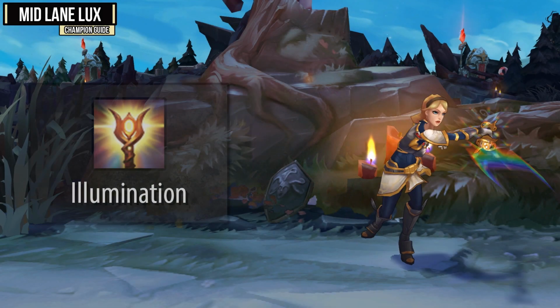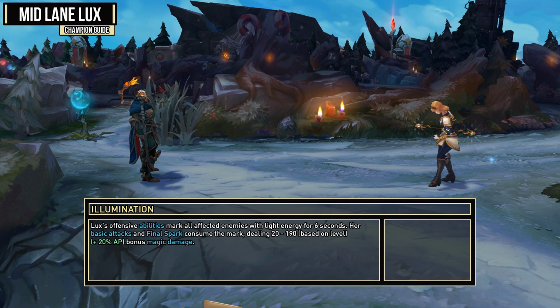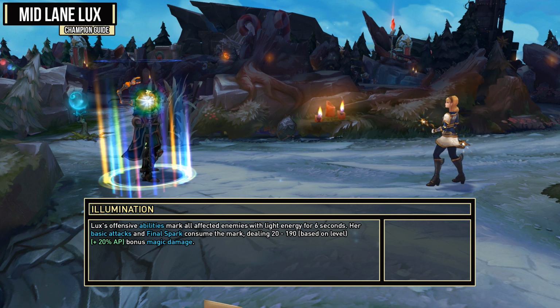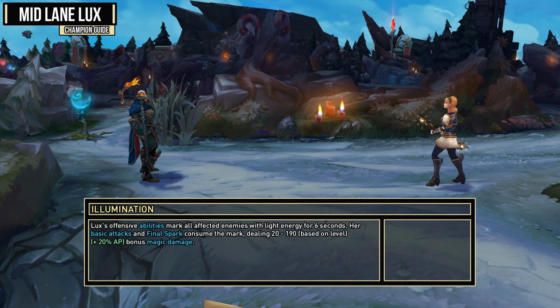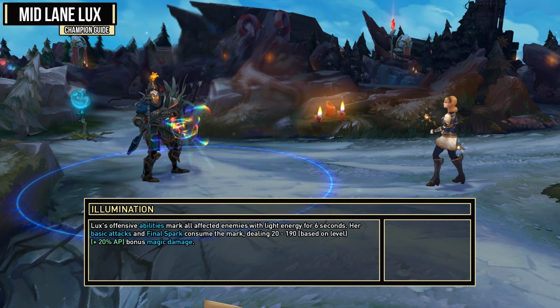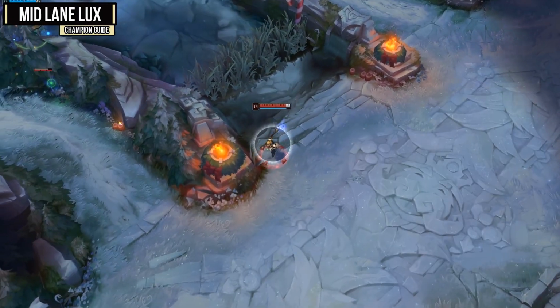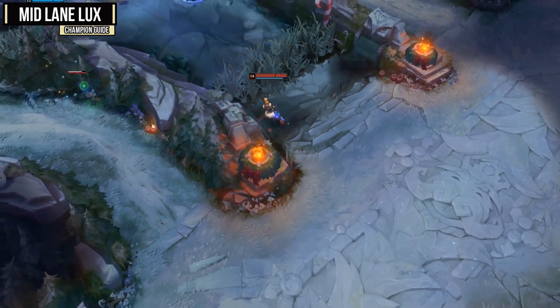Your passive ability is Illumination, which adds some nice extra damage onto a target after you land an ability. Lux's offensive abilities mark all affected enemies with light energy for 6 seconds. Her basic attacks and final spark consume the mark, dealing between 20 and 190 based on level plus 20% AP bonus magic damage.